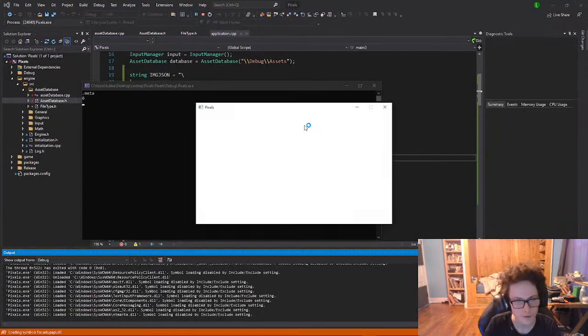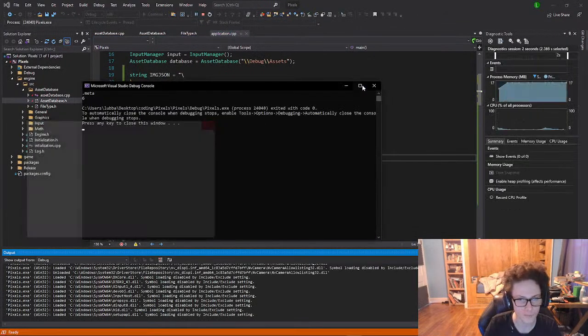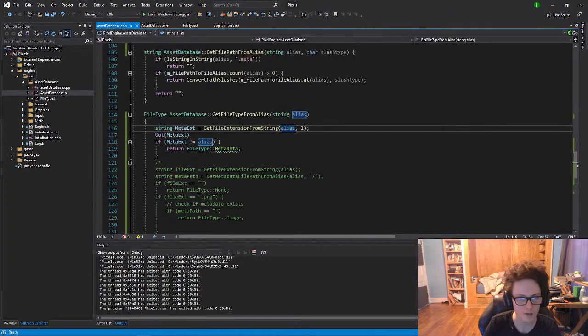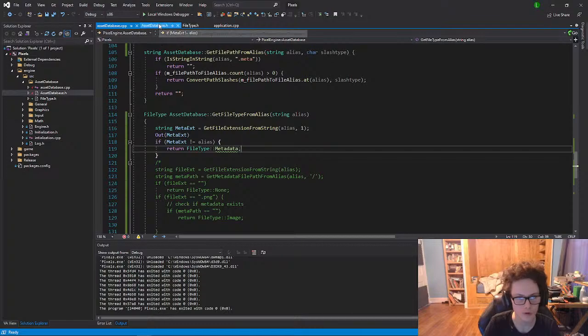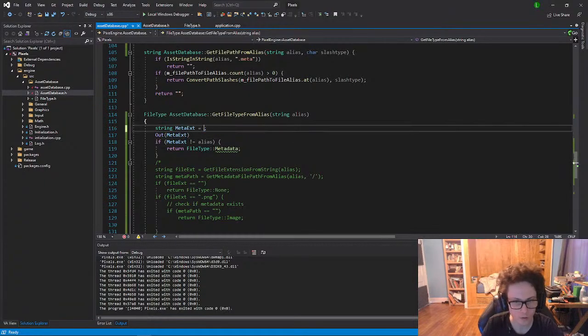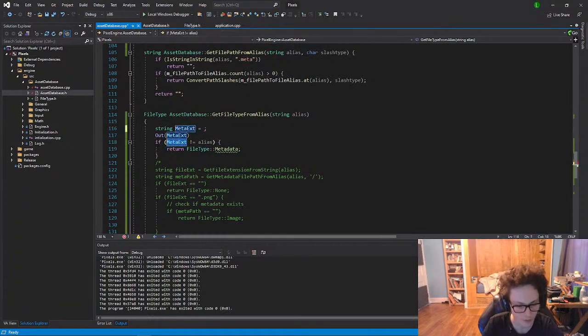Dumb, stupid. There we go. C.meta, which is 6, which is metadata. Amazing. Woo. So that works. So if we do this, then it's metadata.